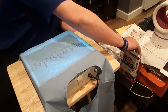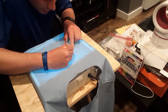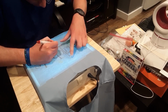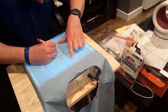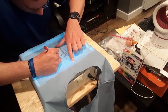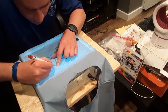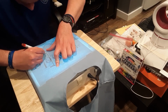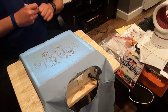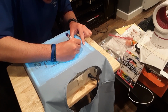For a font like this, we're going to be creating outlines for all the letters before we fill them in. In addition, since we're using a large initial letter smack dab in the center. All right, now that the large letter has been outlined, let's outline the rest of the letters. Pay attention.